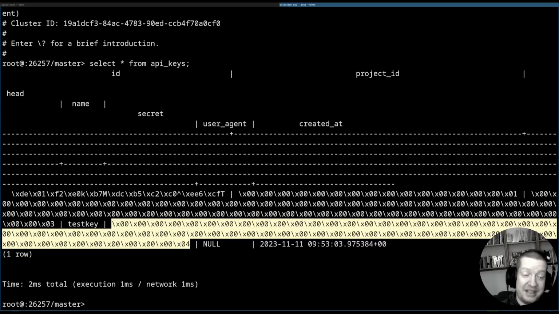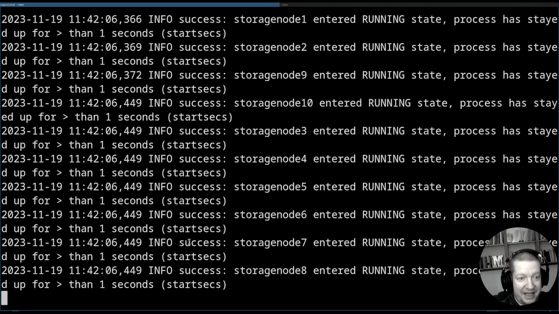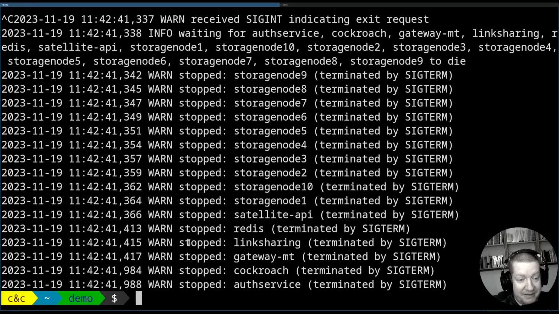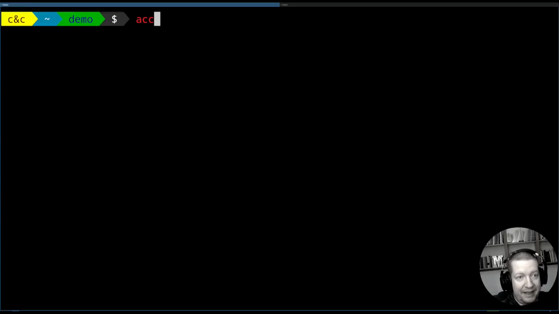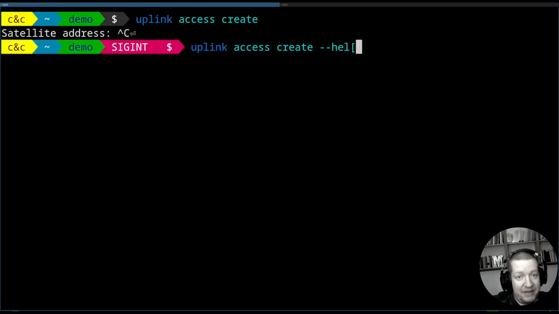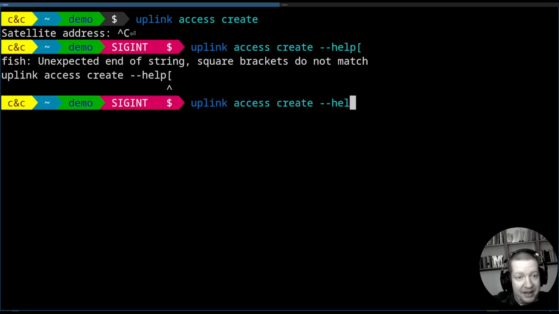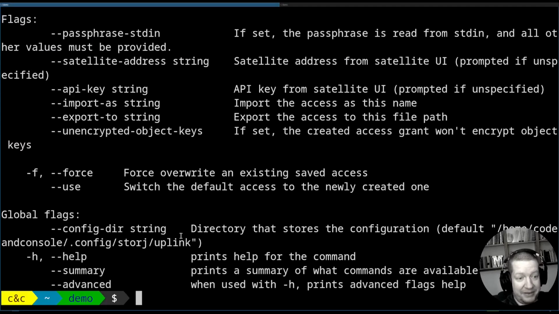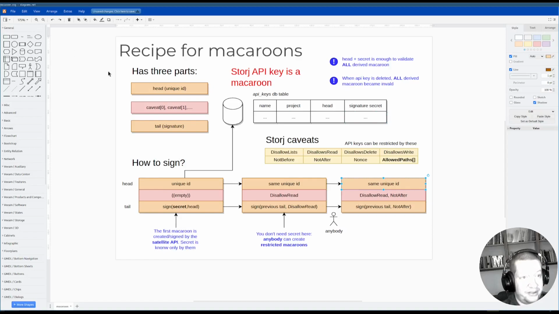And what I did in the previous video is that we also have an uplink access create, which is just a helper method to create the previous full sandwich.